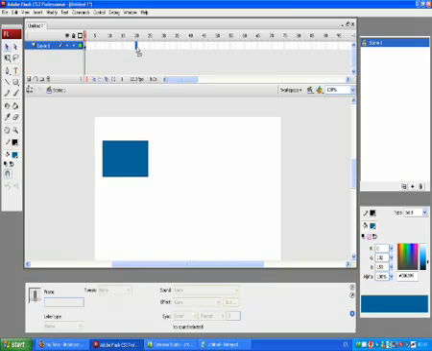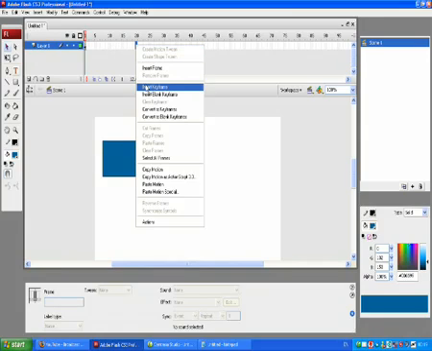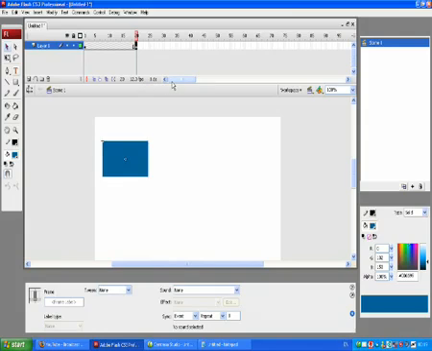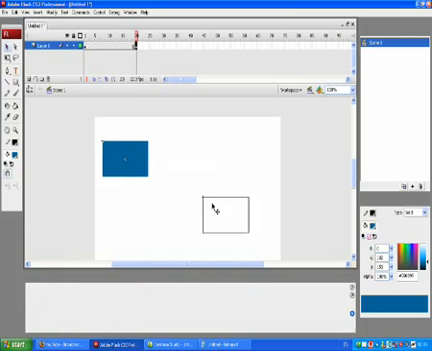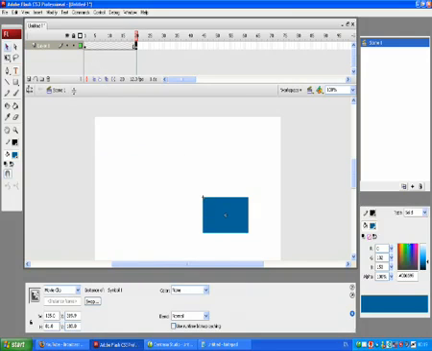So go ahead and click on this bit up here on say frame 20, right click and insert keyframe. The keyframes signify a big difference between the last one, so this keyframe should be different from that keyframe. It's on the keyframes you edit, so let's go ahead and move it over there. Now let's have a look at it.